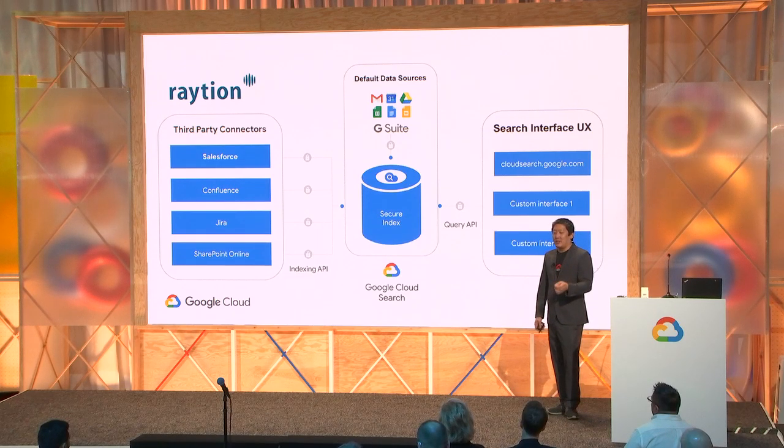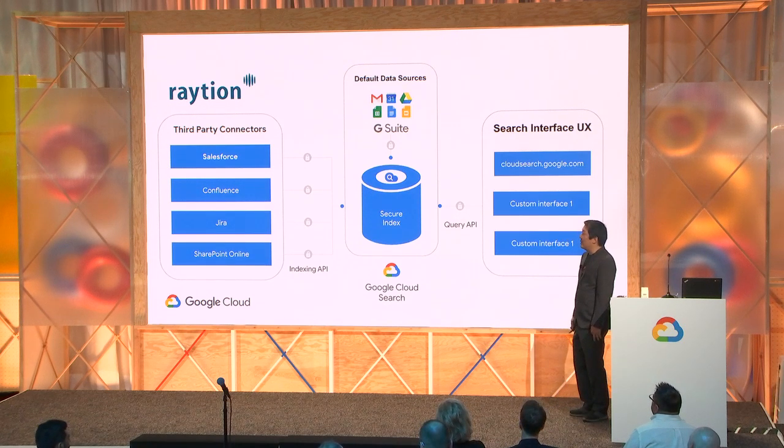And so after having that discussion, you realize that complex third-party data source integrators require services to be wrapped around the connectors. You could try doing it yourself, but you'd have to understand a great deal of technical knowledge about the specific SaaS application in order to actually execute it properly. It's going to be a lot of trial and error, and these guys have a bit of experience doing that. This diagram outlines the different types of connectors that Rachel offers, and they probably offer more than this, but for sure Salesforce, Confluence, Jira, and SharePoint Online.